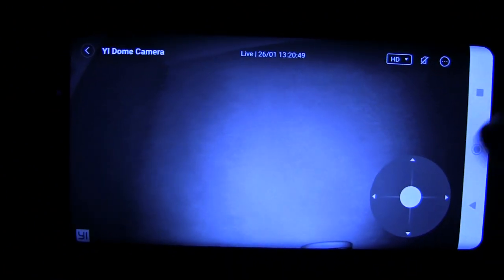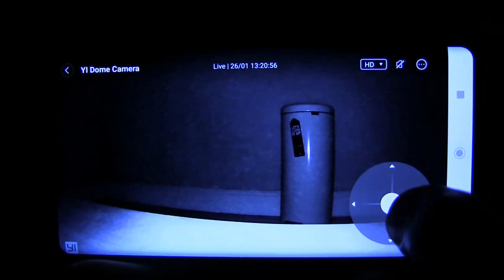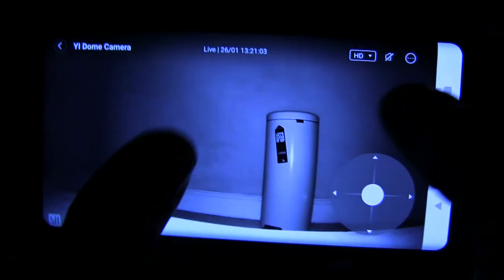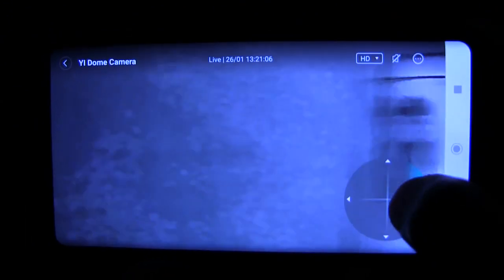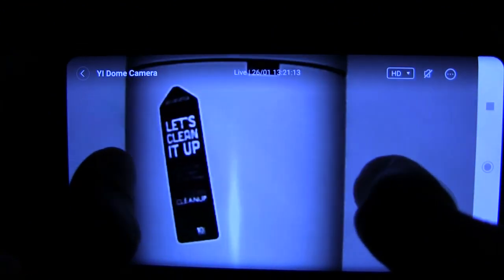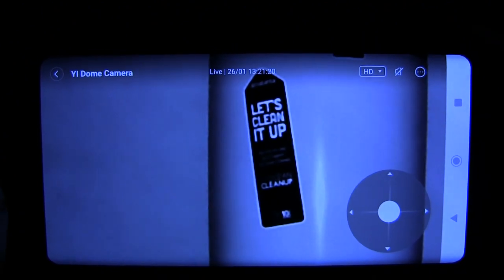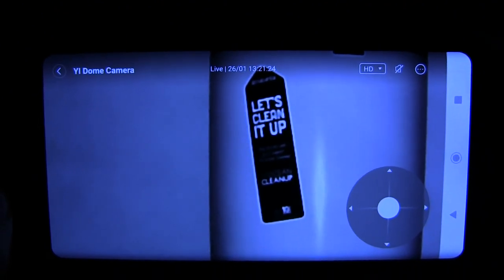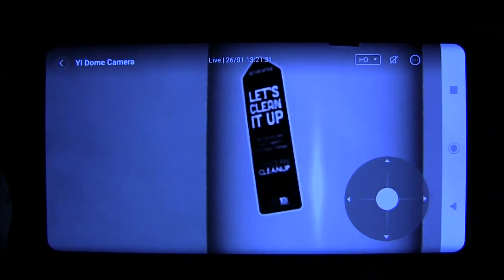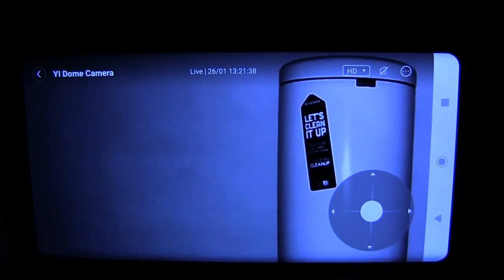Okay, and let's see the text once again on the Brabantia Newicon pedal bin. That's about a couple of meters from where the Yi 1080p dome camera sits. Let's get that label in view and see if we can read or at least identify some of the text right there. So at the maximum magnification right now, you can see the main text is still clearly showing, even though it is nearly completely dark in this room and the Yi dome camera is using its infrared night vision to show us what we see on the screen right now.